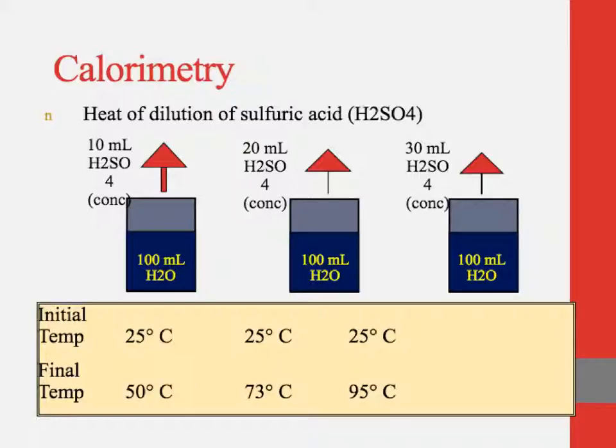So we always want to take our water, add a tiny bit of acid to it, stir, make sure the ions are evenly distributed, give a chance for some of that exothermic heat to dissipate, and then add more acid until we get the final dilution that we're looking for.